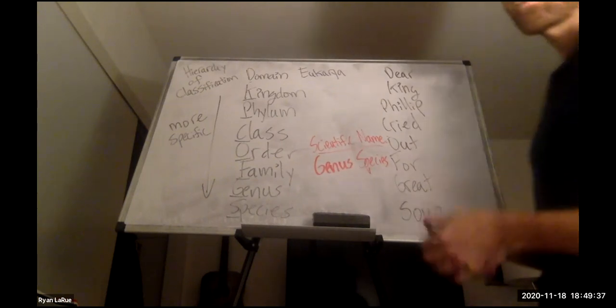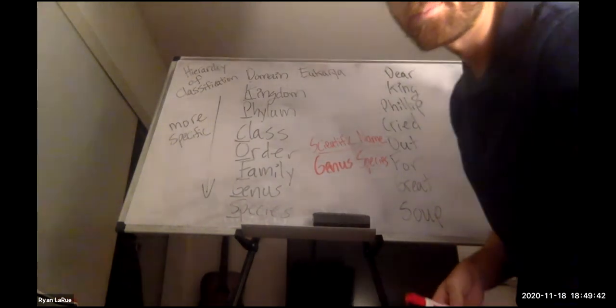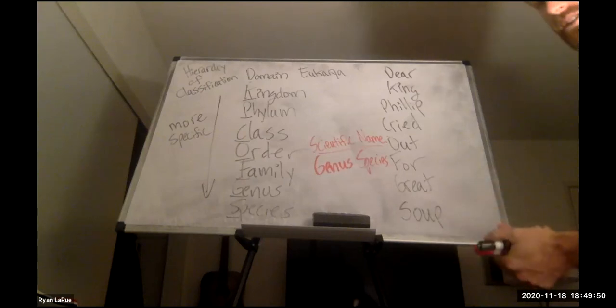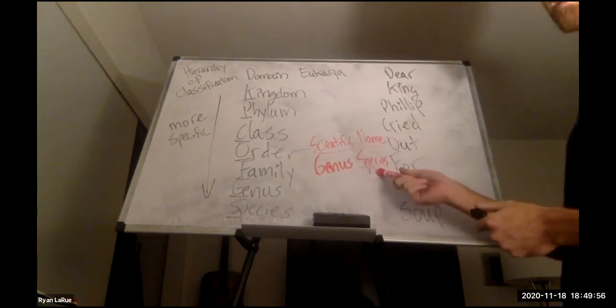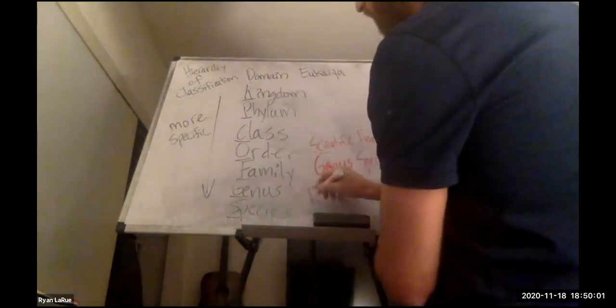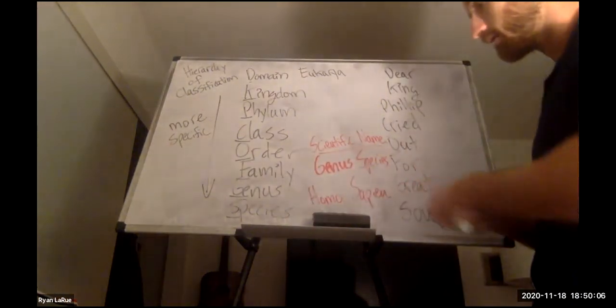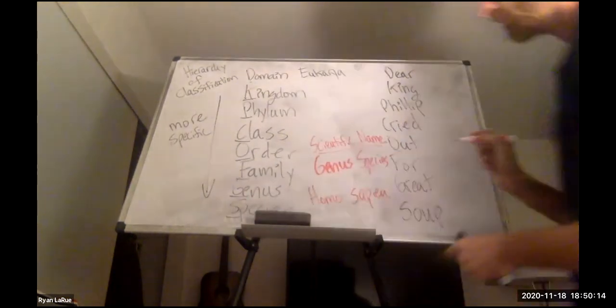What's the common name for a human? I mean, I'm sorry, what's the scientific name for human? Does anyone know? The common name is human. Yeah, Homo sapiens. So we're part of the genus Homo, species sapiens. Exactly. So I'll write that too. Actually, this is not capitalized. It's lowercase. Scientists are particular about that.